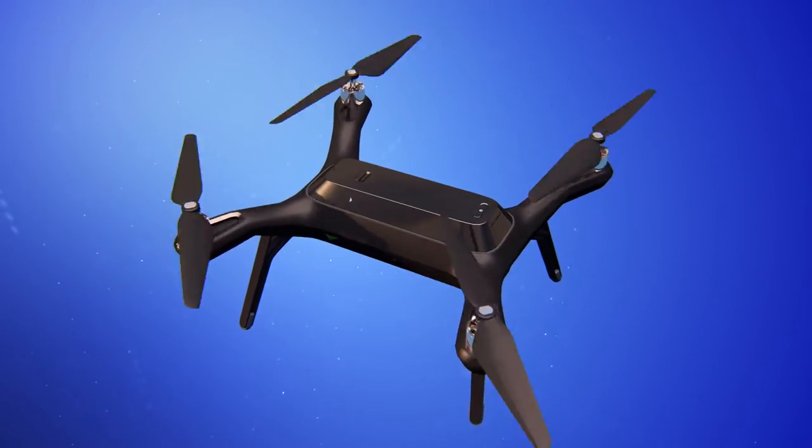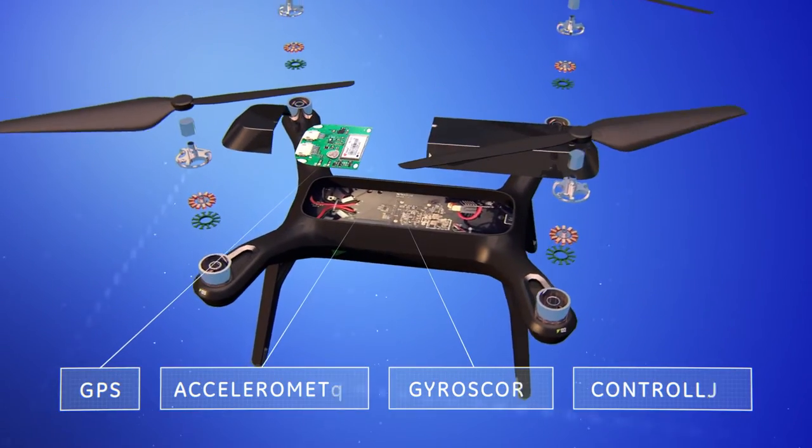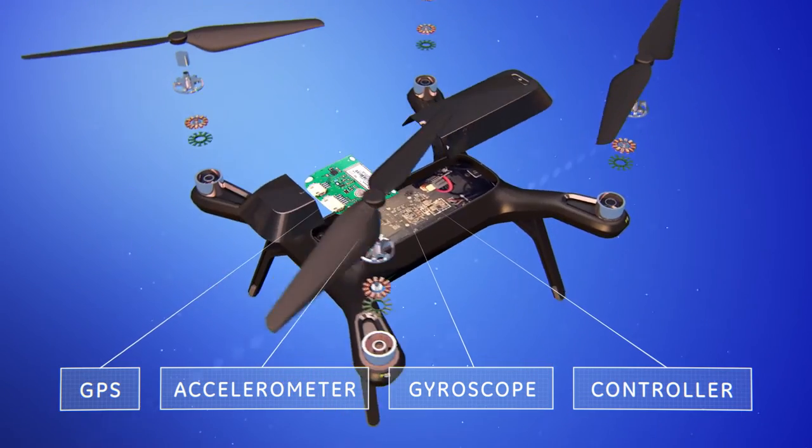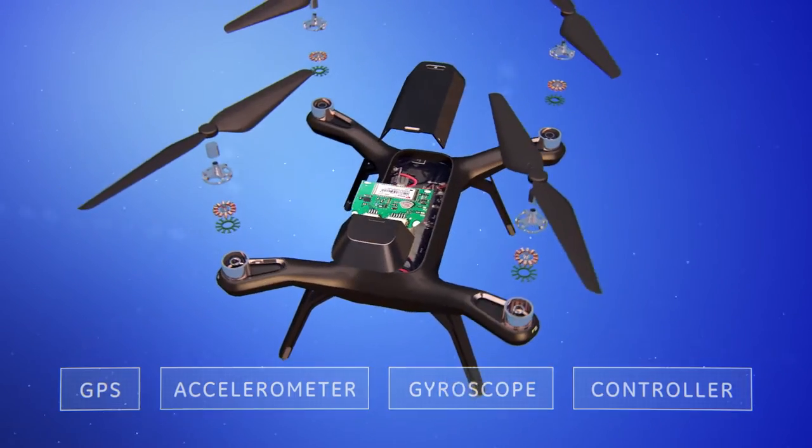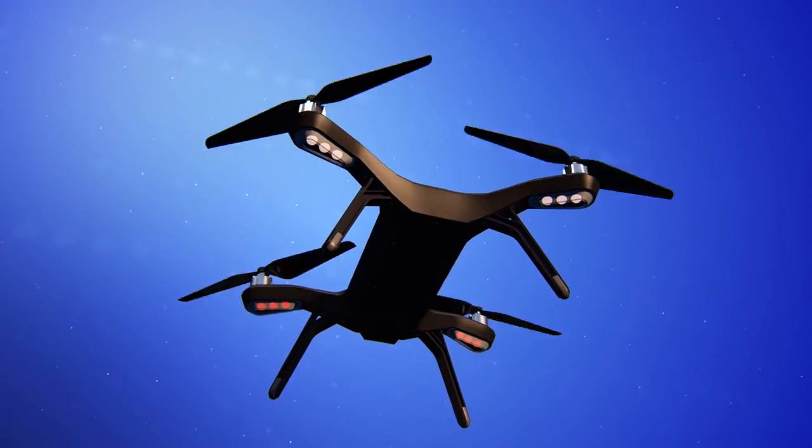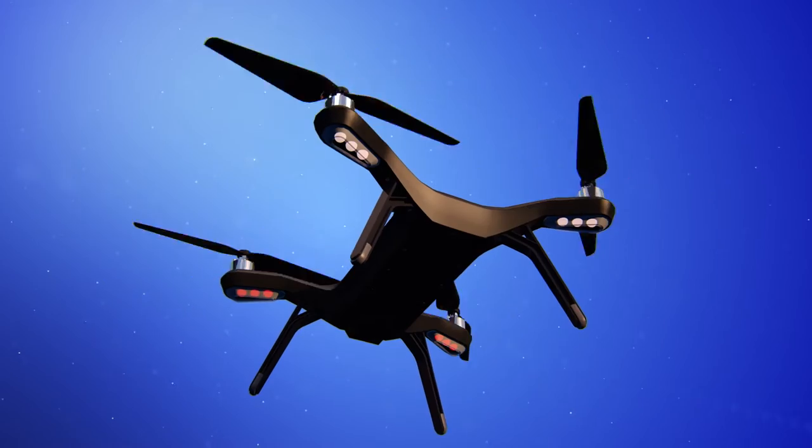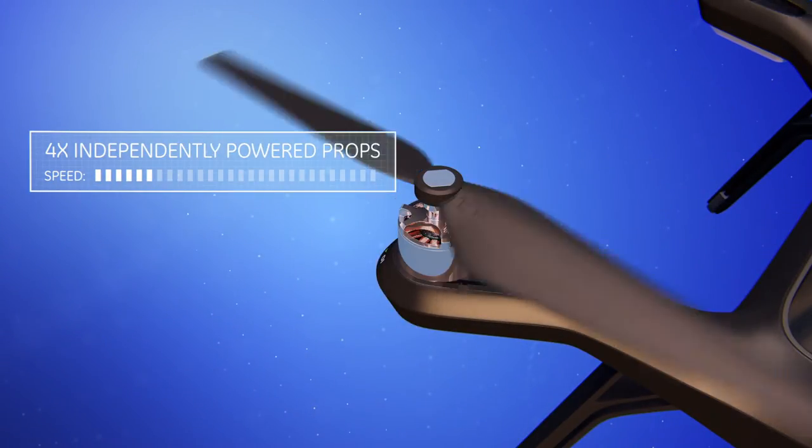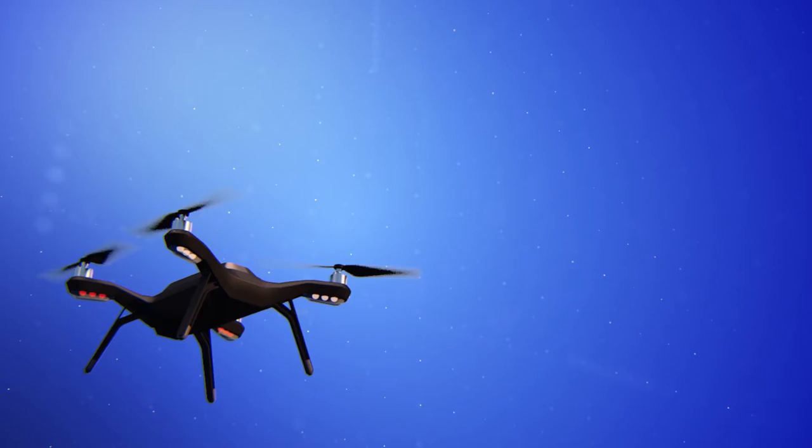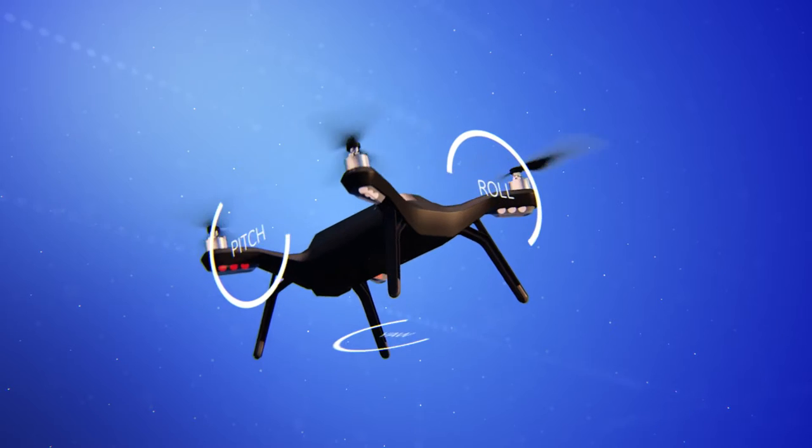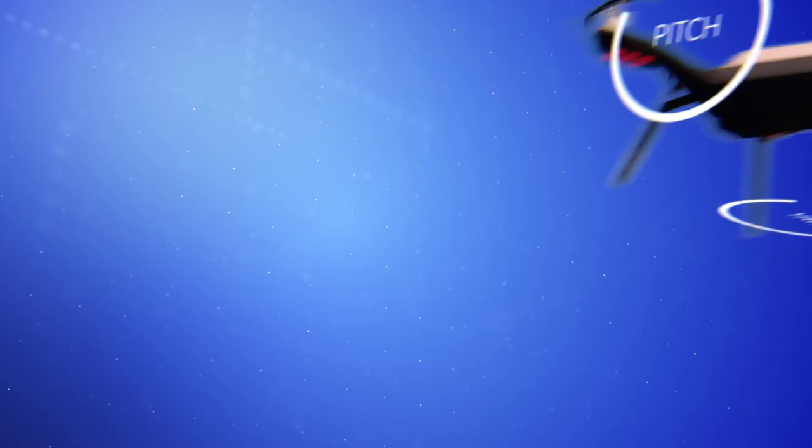A quadcopter sees its position in space using multiple sensors that measure its speed and orientation. To stabilize the quadcopter, make it fly, or have it perform acrobatic motions, the controller needs to think fast and process these measurements. The third function is do. In a quadcopter, this means that the controller actively changes the propeller's speeds. Running the propellers faster or slower changes the quadcopter's orientation or moves it through space.